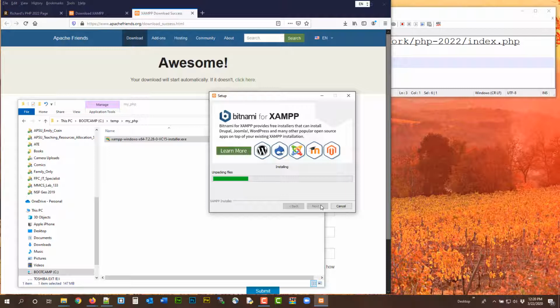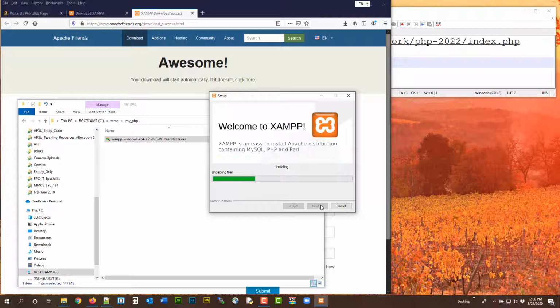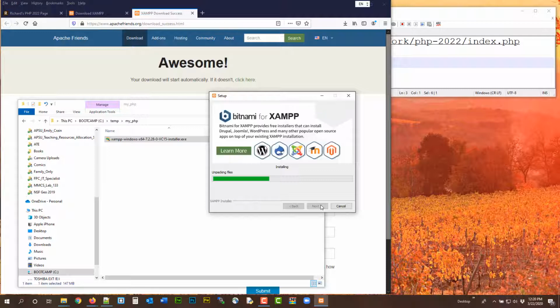On some older computers, it can take up to 3 to 4 minutes to finish, or even longer, depending on how old your computer is.